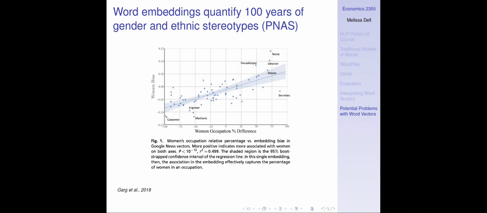You see the opposite of that in the bottom half of the graph. The news media is very unlikely to talk about women being engineers, to an even greater extent than their underrepresentation in the actual population in that field, or the same with carpenters, mechanics. And so this is a cool visualization of this bias in word embeddings. And by using the census, they have some measure of the ground truth.